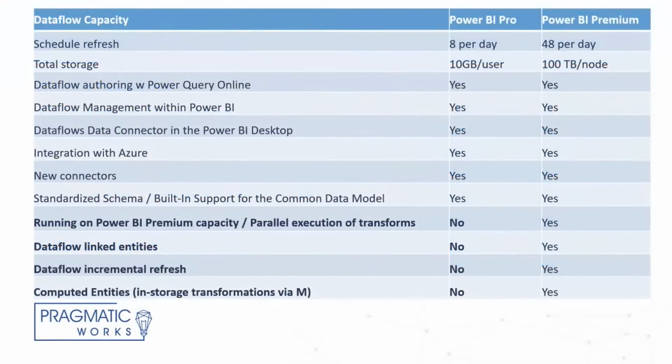Now here we see a fairly loaded topic, licensing strategy. Something that's missing in this representation is Power Premium per user. For the most part, Premium per user mimics what you can do with dedicated capacity, except for some of the performance increases. With the PPU license, the new license that's out there, you effectively can leverage everything that the dedicated capacity can do, but some of the throughput is not as pronounced. You have more throughput when it comes to using dedicated capacity, but when we get into linked entities and calculated entities and using the AI insights in data flows, that is available to Premium per user as well.